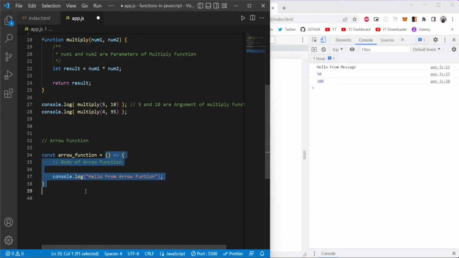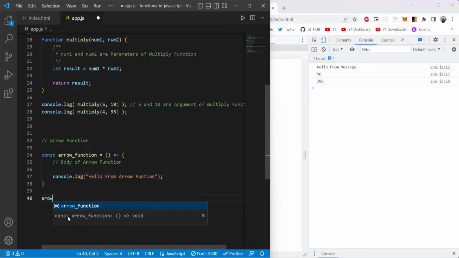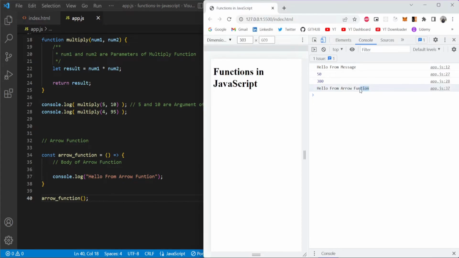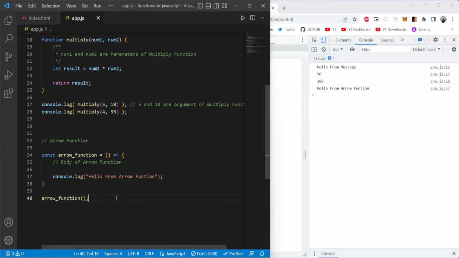You are holding this function inside this variable. So you have to simply write the variable name and just add parenthesis at the end. That's it. Now your arrow function is getting invoked, and here you can see the output in the console.